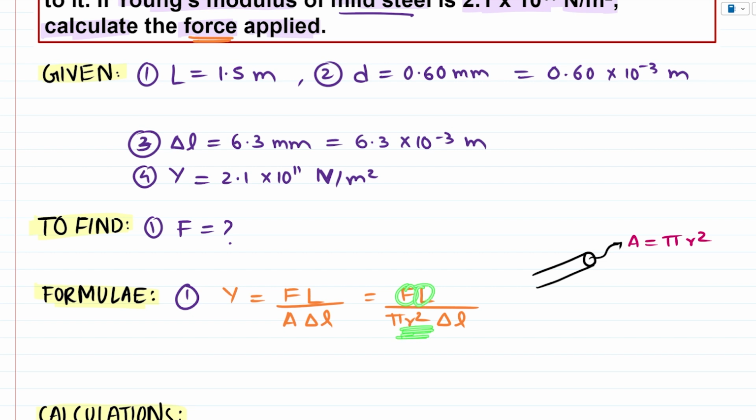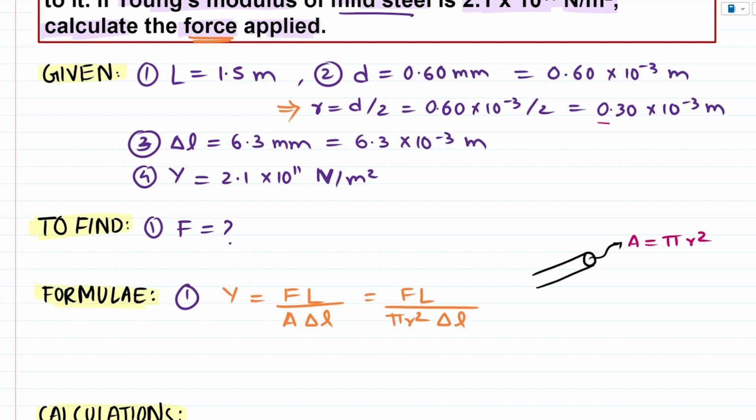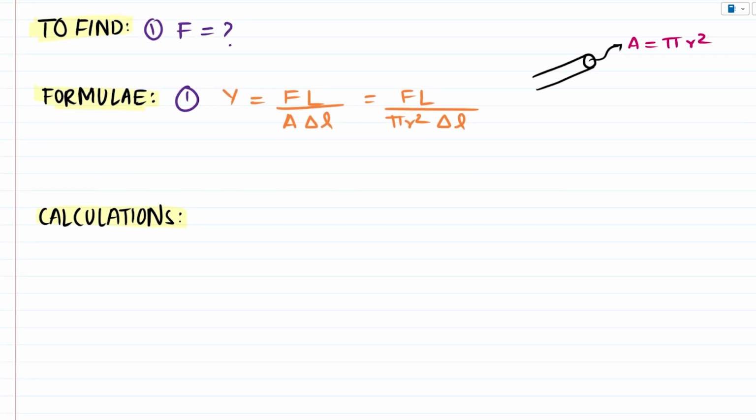but you will be like, sir, the formula uses radius. We have no information about the radius in the given data whatsoever. But not to worry, हमें diameter पता है, and diameter पता हो तो radius ढूंढना कौन सी ही बड़ी बात है. So radius we can easily calculate. So radius of the wire must be diameter divided by 2. So it is 0.60 into 10 raised to minus 3 divided by 2, which gives us 0.30 into 10 raised to minus 3 meters. That is the radius of this particular wire. So value of R is known to us as well. एंड इससे हम इस फॉर्मूले के वर्जन से तो फोर्स नहीं ढूंढ पाएंगे बिकॉज दिस इज द फॉर्मूला फॉर यंग्स मॉडुलस.